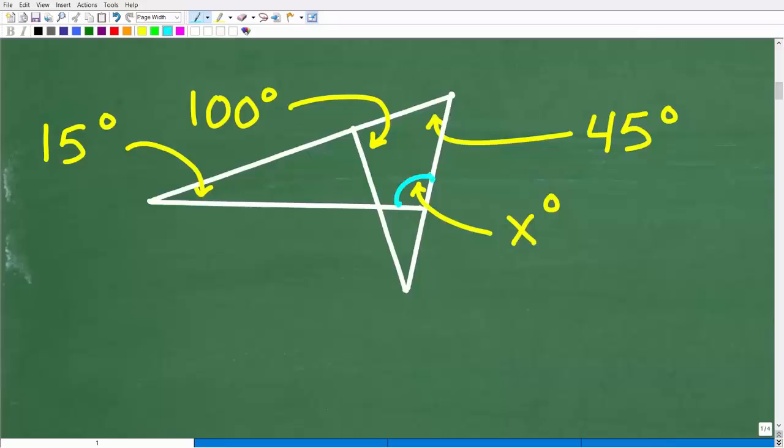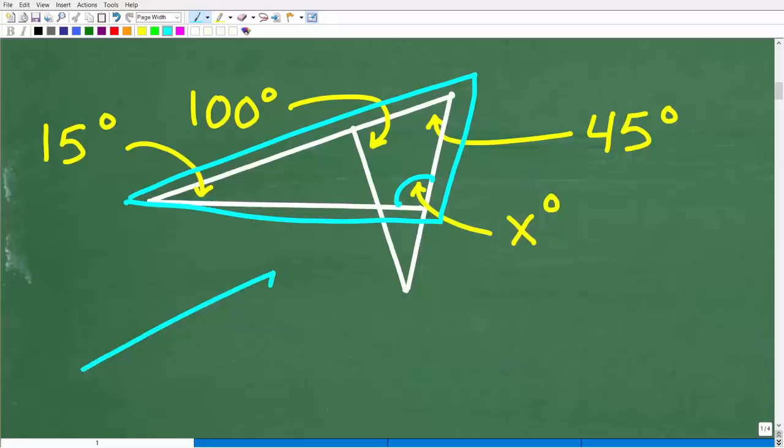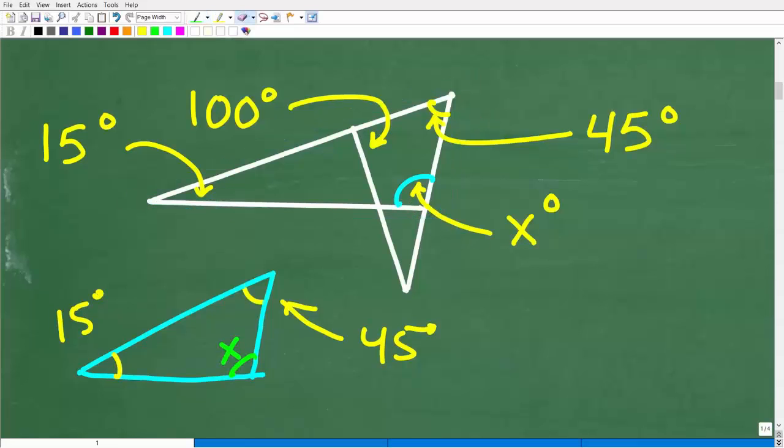All right, so we're thinking about this angle right here, angle X, which is a part of one particular triangle. Okay, now let's just take a look at this triangle. This triangle is this one right here. All right, so for the time being, let's just forget about this other triangle and let's just take a look at this triangle. So I'm going to kind of draw it right here. So this is effectively what we have, right? We have 45 degrees for this angle right here, this is 45 degrees, and then this one right here is 15 degrees, and angle X is actually this right here. So let me go ahead and just erase this so we can kind of see this is the angle that we're looking for right there, and it's part of this triangle. So don't get confused with this other triangle, because we can easily figure out what this angle is because we have two of these angles.